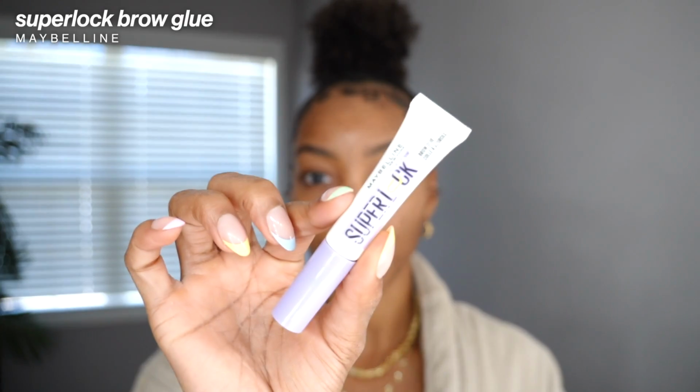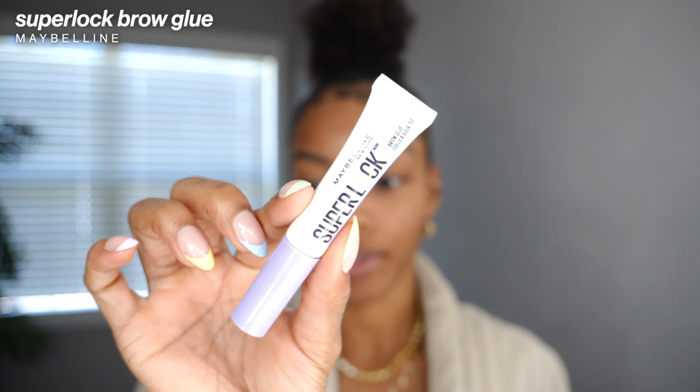Before we get into it, I know somebody's gonna ask about my brows. No, they're not microbladed. I just laid it down with this Super Lock brow glue, and this is from Maybelline. I really like this. I feel like it gives me that laminated brow look.